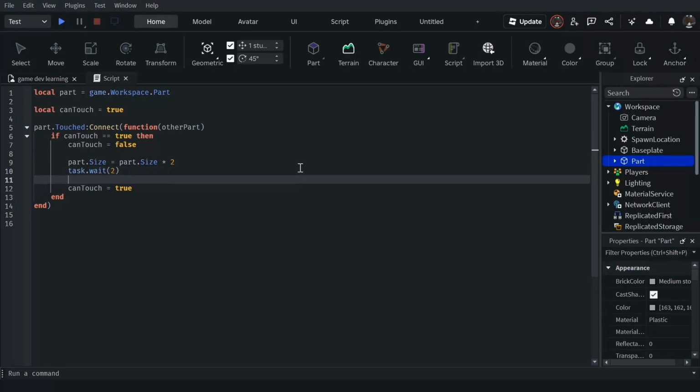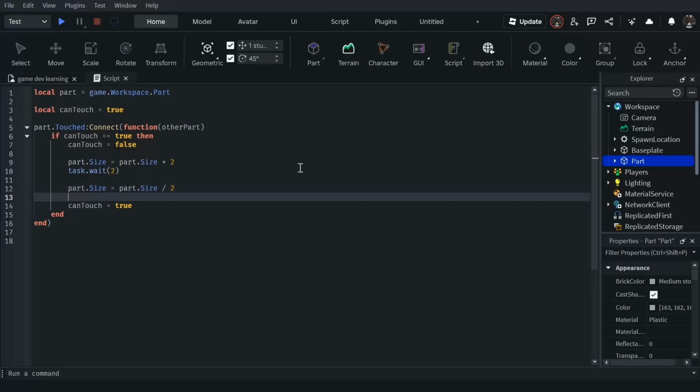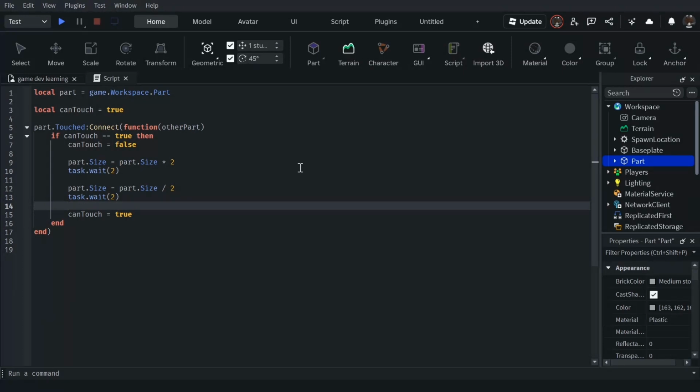And then we'll set the size back to normal, so part.size equals part.size divided by 2. And then another task.wait statement of 2 seconds. And yes, this should work. Let's test it out in the game.